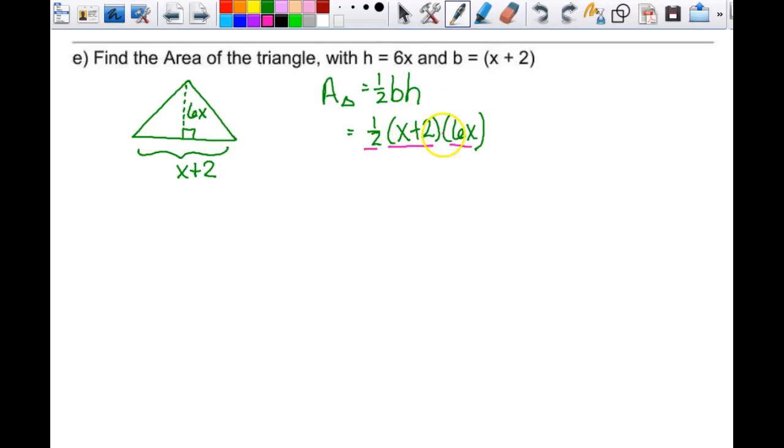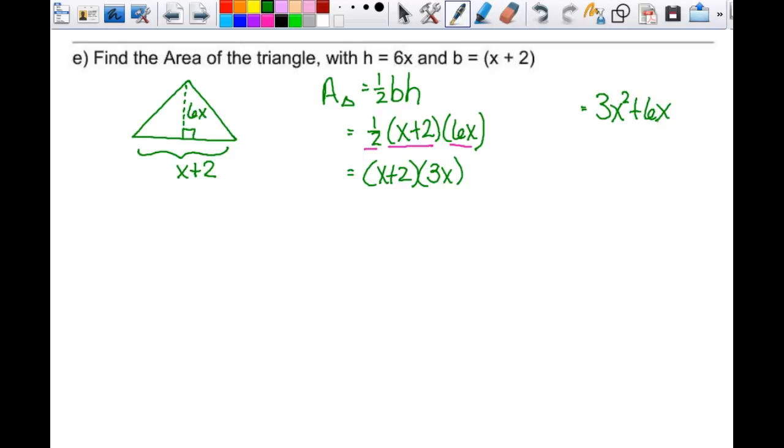Or instead of doing that, because then I'd still have a 1/2 x and still have fractions, can I multiply the 1/2 times the 6x? Yes. And then it doesn't even affect that one, right? It's just like what we did up there. So to distribute that, I get what? 3 plus 6x.